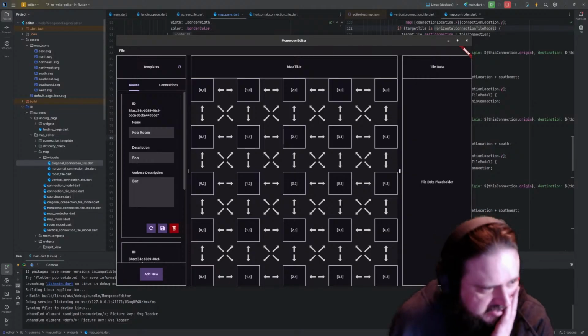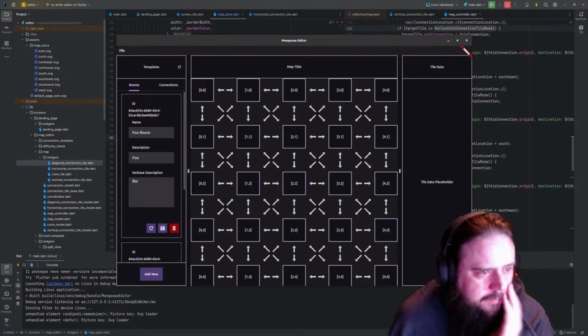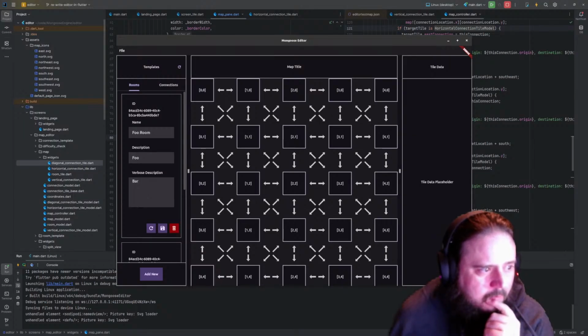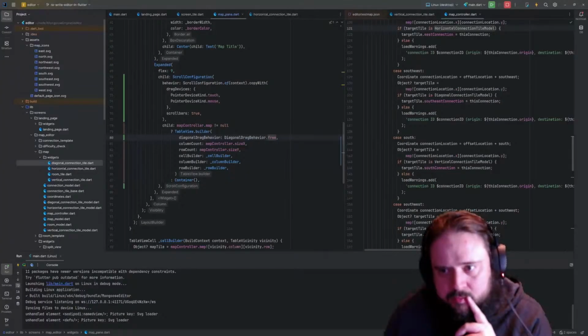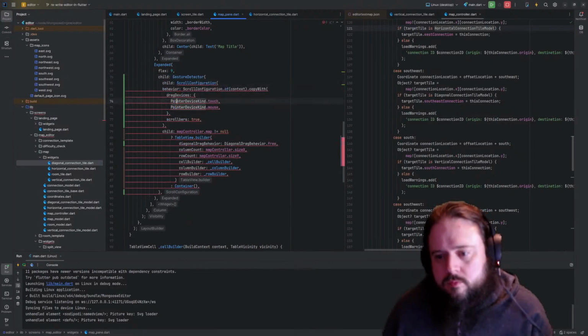This is for Google Maps stuff. Okay. Zooming with gesture detector. Do I just need to wrap this in a gesture detector? Worth a shot.